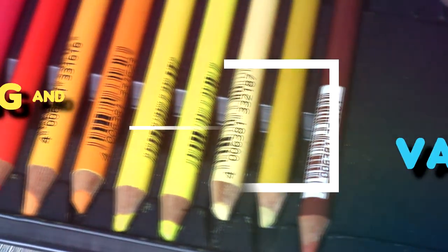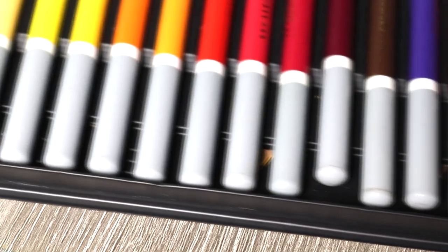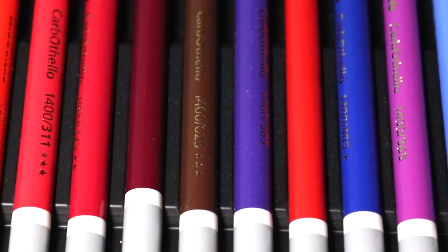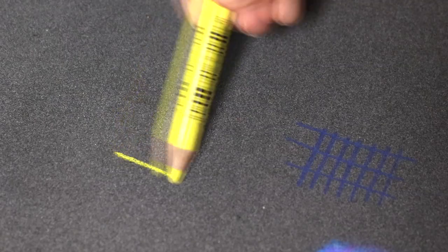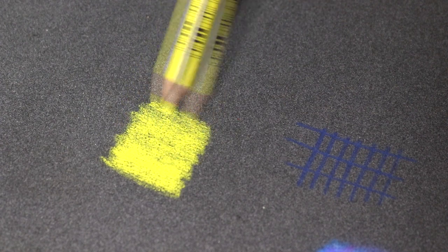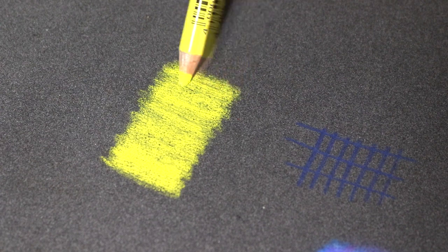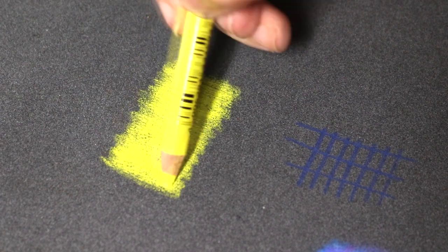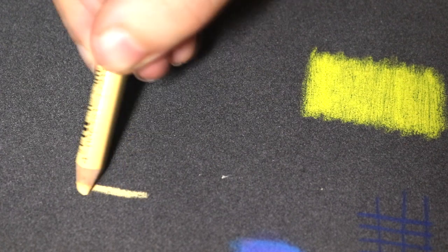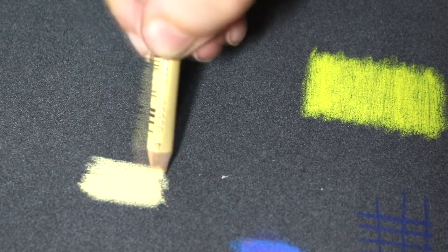Shading and values is one of the most important parts of pastel drawings. Shading is a great way to incorporate a lot of tones, shadows and highlights, as well as transition colours from one area to another. Values will really help you to add contrast and definition into your drawings. When using pastel pencils it's really important to create a lot of depth and dimension — you don't want your drawing to look flat and washed out, so try to incorporate different colours to create some mid-tones. The trick with pastels though is that you don't want to add too many colours, as pastels blend very easily and too many colours can become very muddied, so it's important to get the right balance.